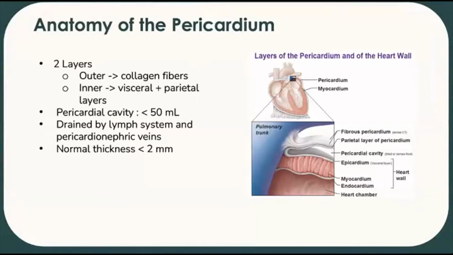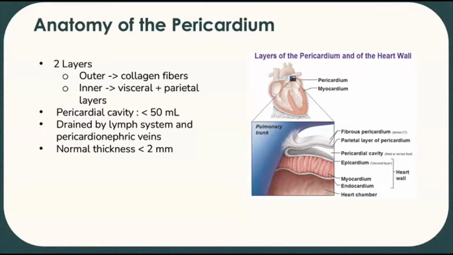So really the pericardium is double layered. We can see it fairly clearly in the picture here. The outermost layer is formed by this sort of fibrous envelope made mostly of collagen fibers. And then it's really continuous to the adventitia as well as to the central tendon of the diaphragm. It's not pictured here in this image. And then posteriorly, it's related to the bronchi, the esophagus, as well as the thoracic descending aorta.